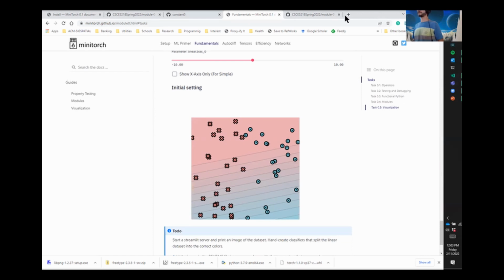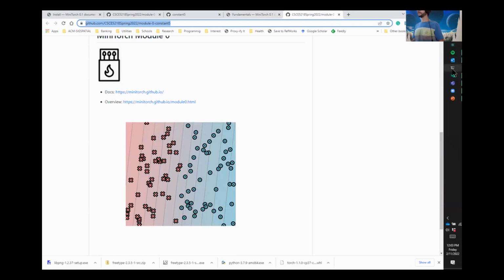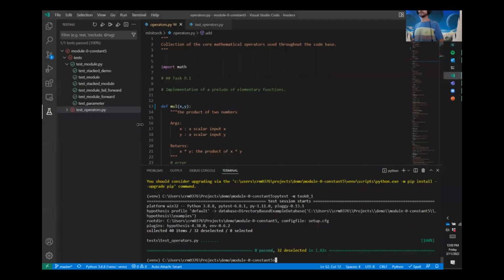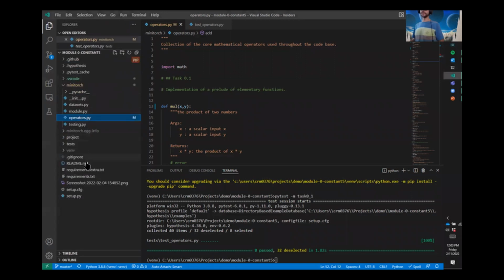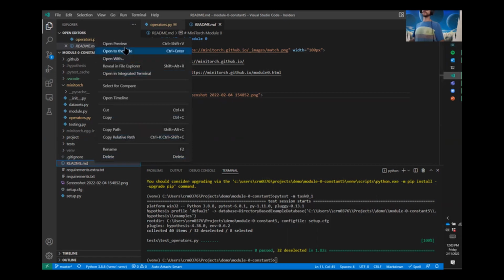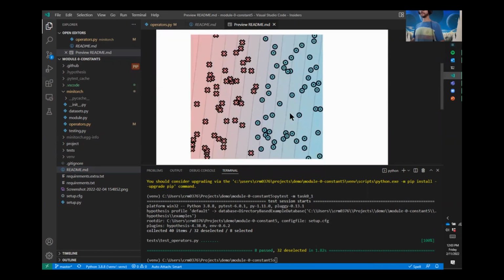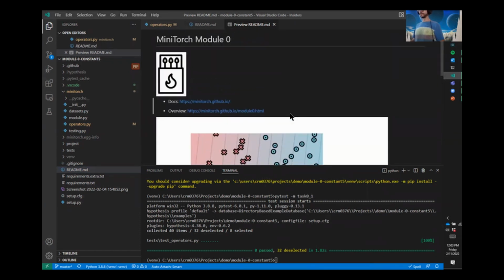You can see in my repo here, I did that. Here's the README file. You can look up online how to use Markdown, but if you just want to copy mine, you put your screenshot, or whatever your picture is called, into your folder, and then use this image source tag in the Markdown file for the README, and it should work correctly. In VS Code, you can also preview these Markdown files. So you can see here's mine with the picture rendered.